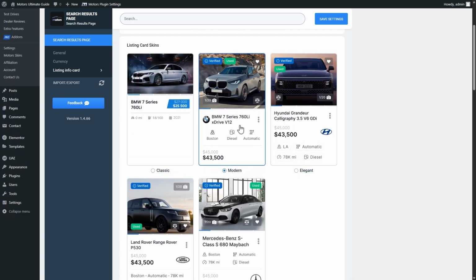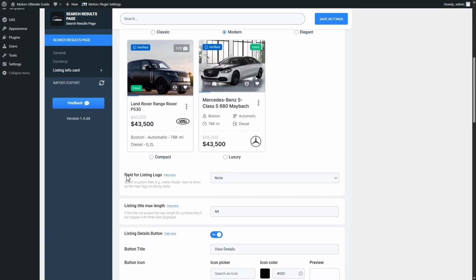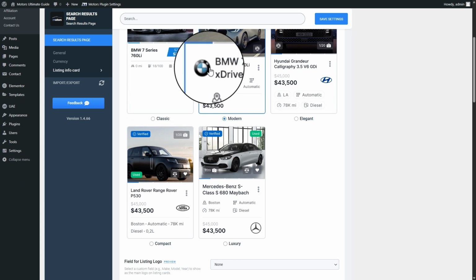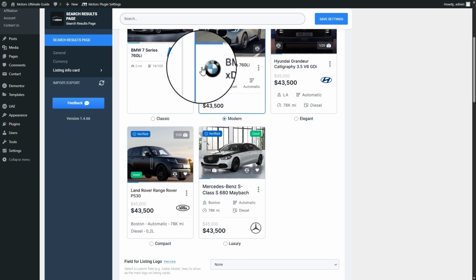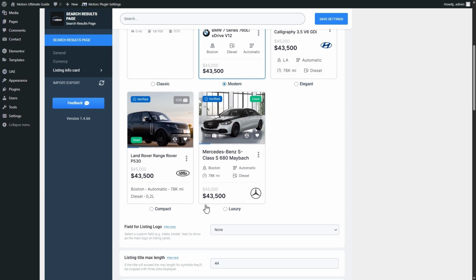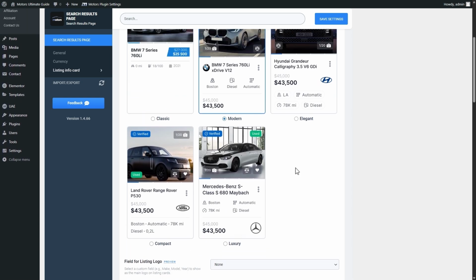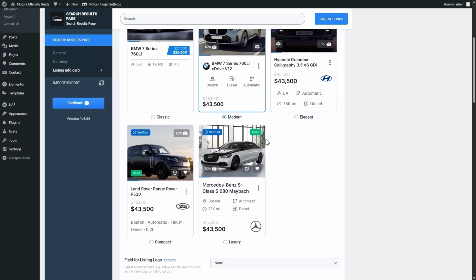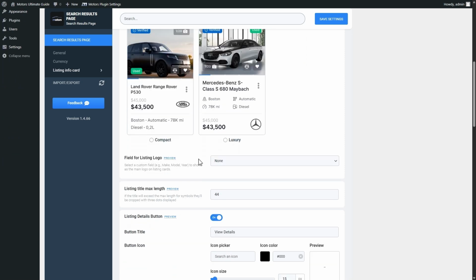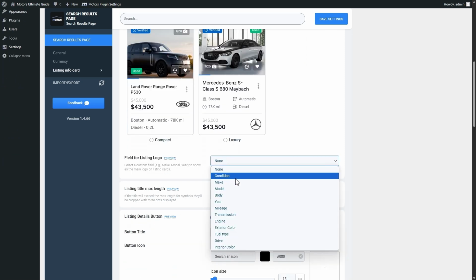If you select modern, you will have a field for the listing logo setting. Now in the preview, you can see the make logo is being displayed as the field logo. Hyundai, BMW, Mercedes, you can change it by using this setting.